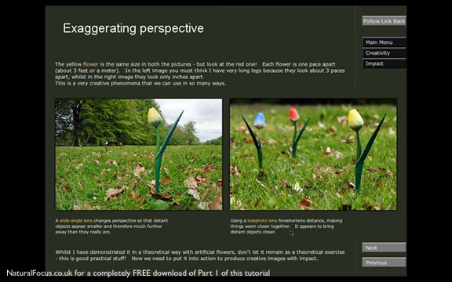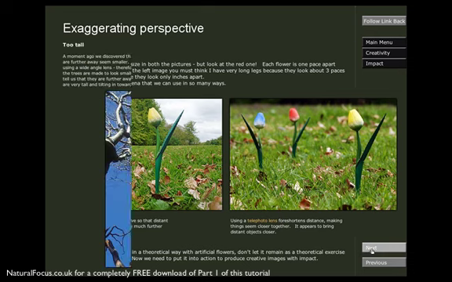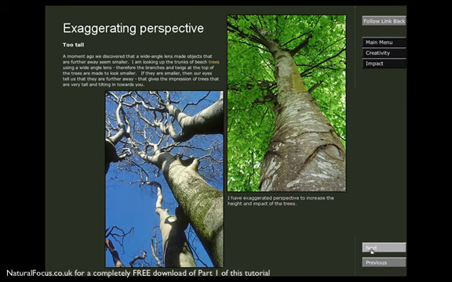Now, it's all very well saying that about artificial flowers that you've planted in a field, but how about using it for real? Well, here in this situation, I'm using a wide angle lens. And in a sense, this is quite a good illustration for the highest branches of the trees being further away from us. Using a wide angle lens, remember, it makes them look even smaller than they really are. So they look really tiny, and that makes the tree look even taller than it really is. We've exaggerated perspective, we've distorted it in our mind, I suppose.